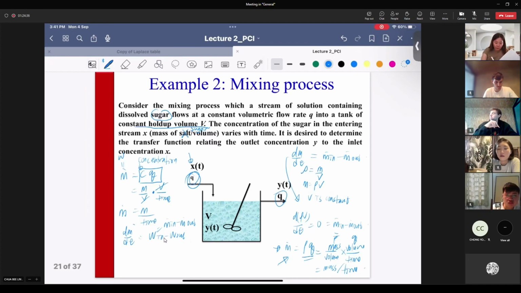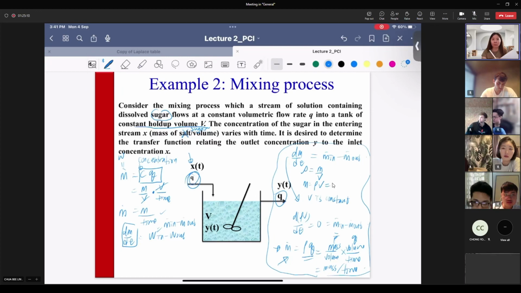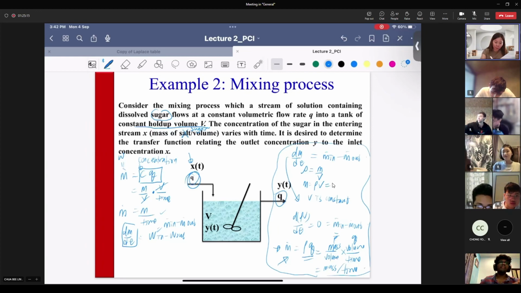Okay, so because volume is constant, this is one of the parameters given to you. This one, I keep it here, but you are not using the rho V in this equation, because the parameter given in this question is concentration, not density. So not every mass balance equation you multiply rho with the volumetric flow rate. For this example, you have to use the concentration multiplied with the volumetric flow rate. You can play around with the equation and derive the mass rate. So concentration multiplied with the volumetric flow rate will give you mass rate. So this is the conclusion. So this is the mass rate.